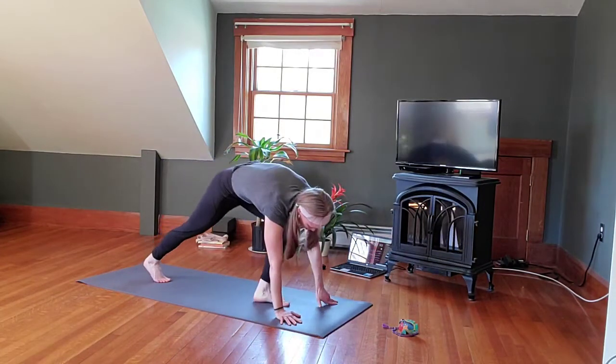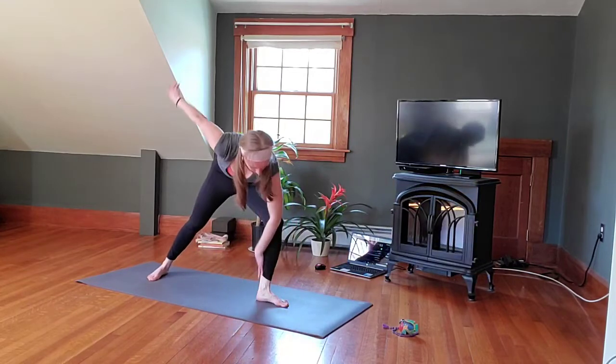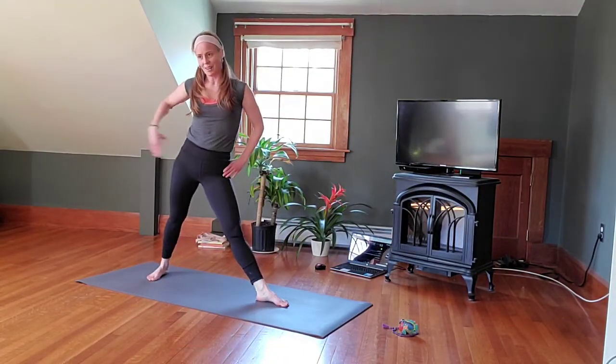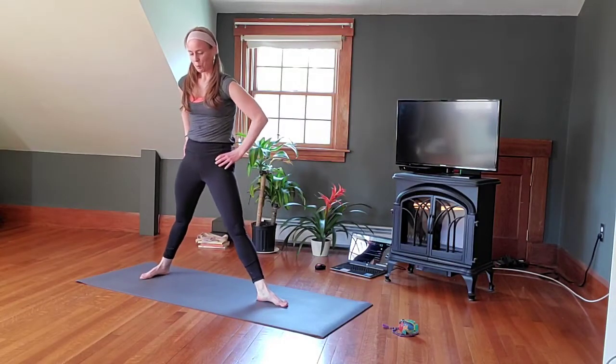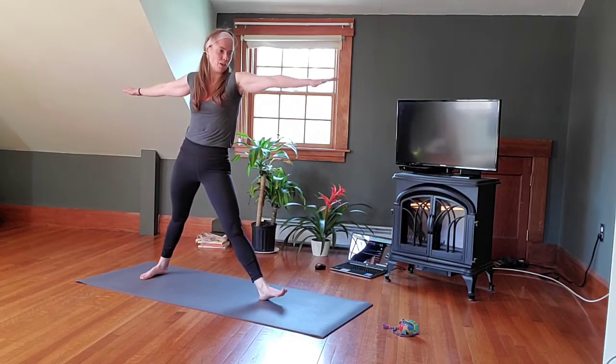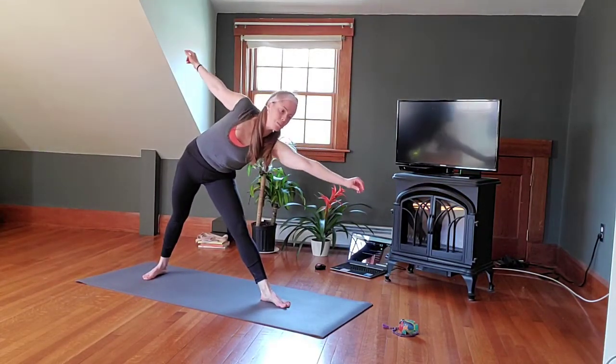Exhale, right foot comes through, short of right hand, left foot 60 to 90, heel to arch, hands in step. Windmill up, short Virabhadrasana 2, straighten it on out. Open up those hips, squeeze the front of the thighs, gaze over that right middle finger. Inhale, reach, exhale, fold.